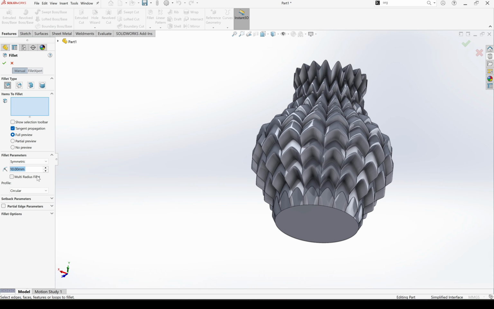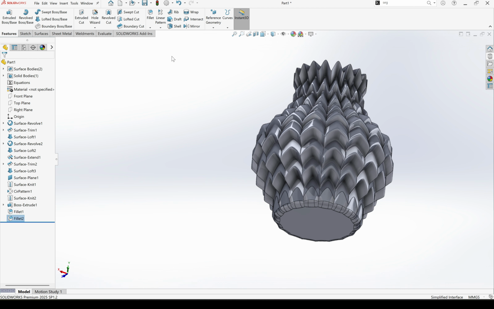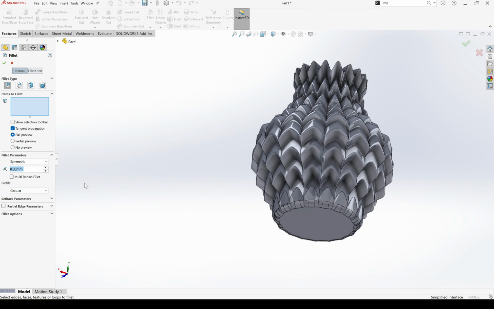Select fillet. Change the fillet radius to 8 mm. Select this base. Click OK. Select fillet one more time.